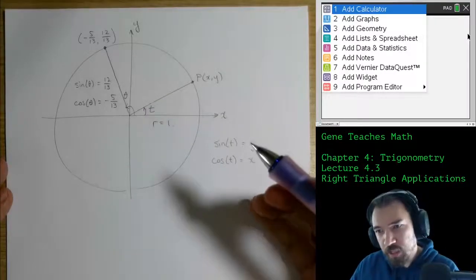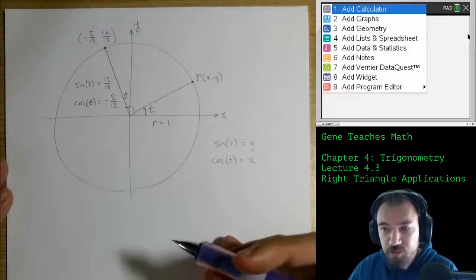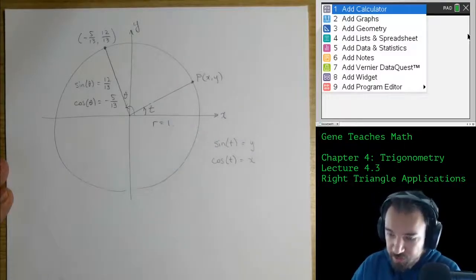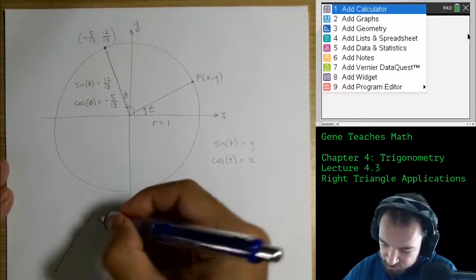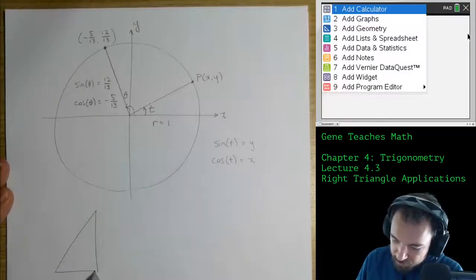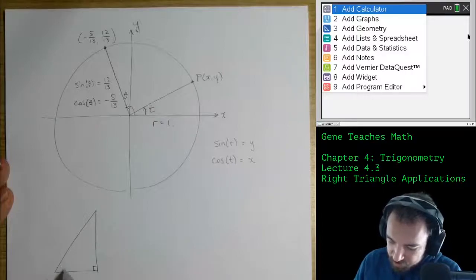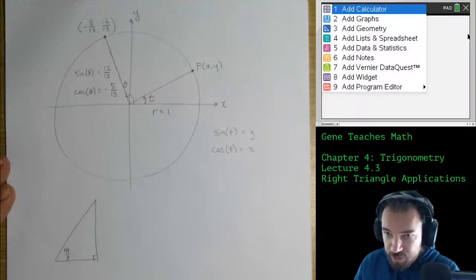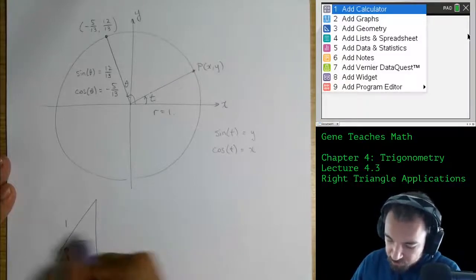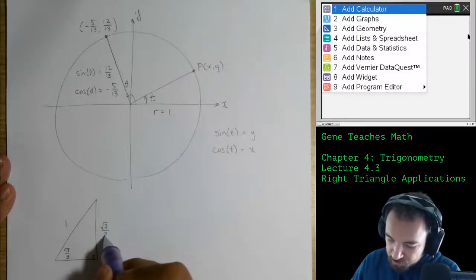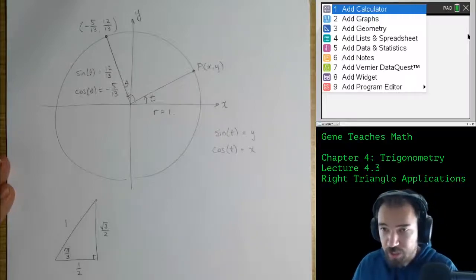But then we got a little bit more tangible by saying, oh, there are these special triangles. Specifically, let's imagine the 30, 60, 90 triangle. So if I sketch this like this, the 60-degree angle right here, we said that was π/3 radians. And if we make the hypotenuse 1, then this side becomes √3/2, and this side becomes 1/2. And we did a proof of this two lectures ago.